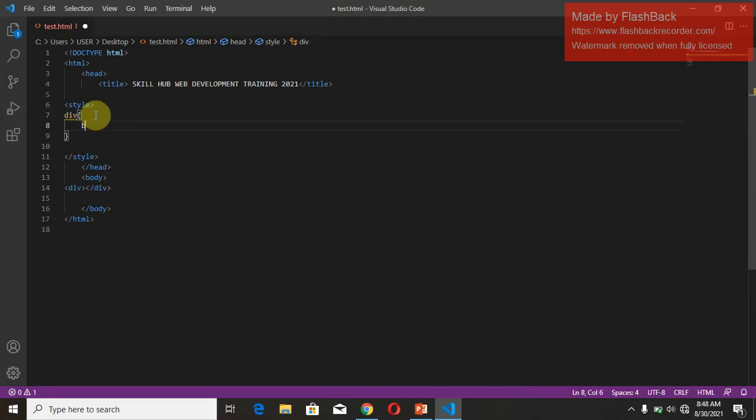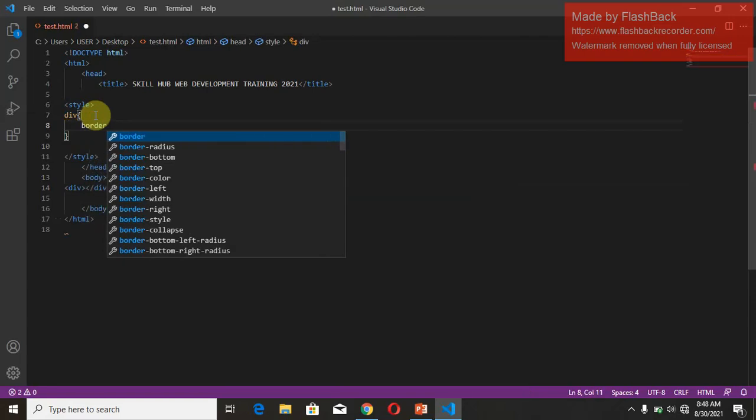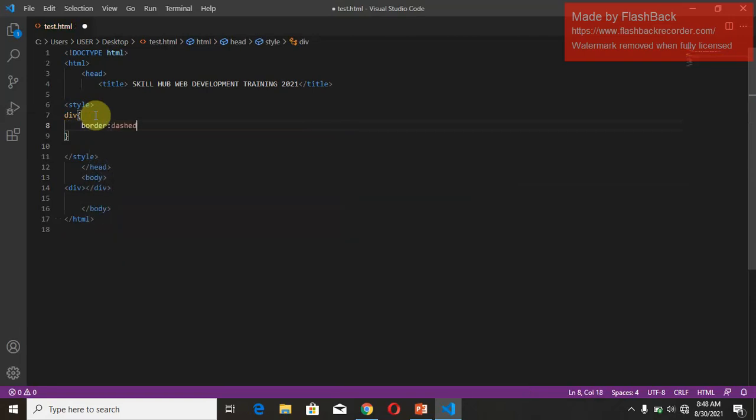So let's have our border. Remember I said the reason we put a border is so that we can see where the effect is coming from. Let's use a border of 2 pixels. Notice you must put the size, how big the border should be, then what type. There's another border type called dotted. So it can either be dotted, or dashed, or solid. So let's try dotted this time around. Dotted black.